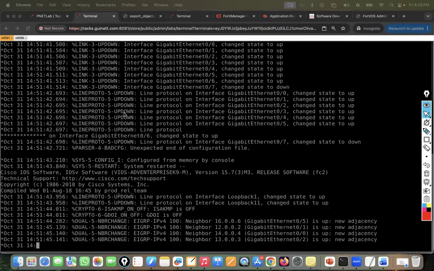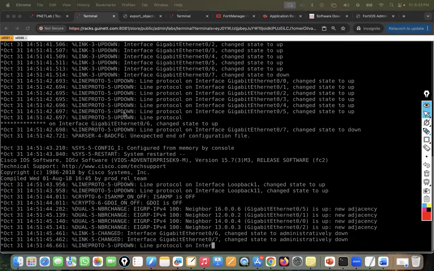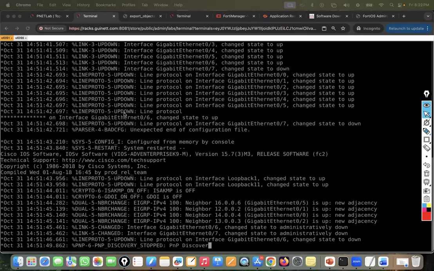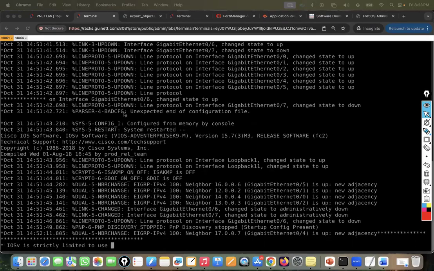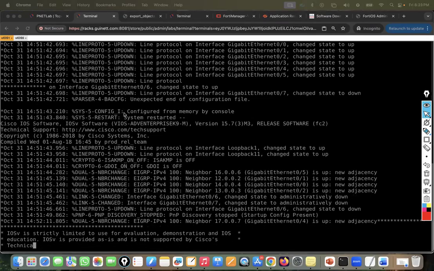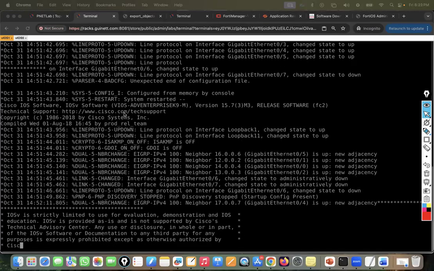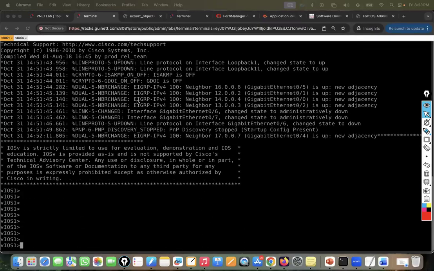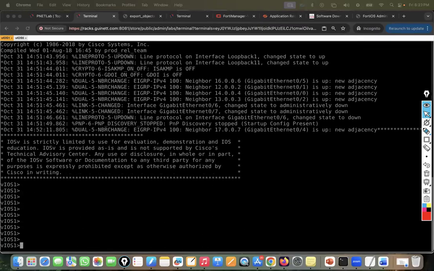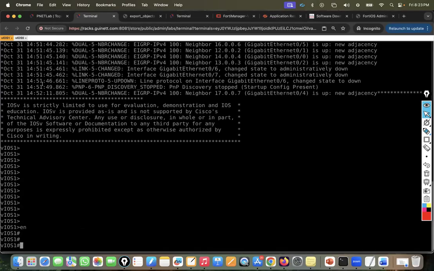Injecting the default route in EIGRP is very easy. There are two methods only. In OSPF, we have various methods, like we can use default-information originate always, or we can redistribute the default route in OSPF. But in EIGRP, there is only one way. We just have to put any default static route, and that route needs to be injected in EIGRP. Let me show you how.